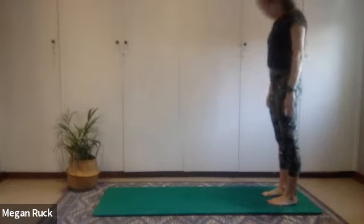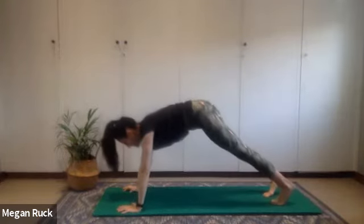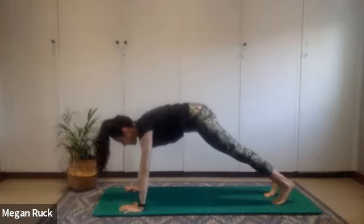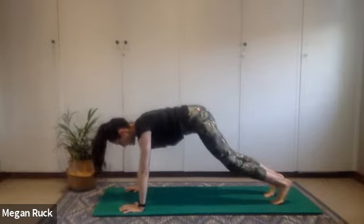Roll yourself down, finding your plank. Very nice. Okay, we're repeating what we just did. This time you're going for 20 hops in and out. Tuck your tail in. Draw your weight over your arms. Soften knees slightly, breath in.